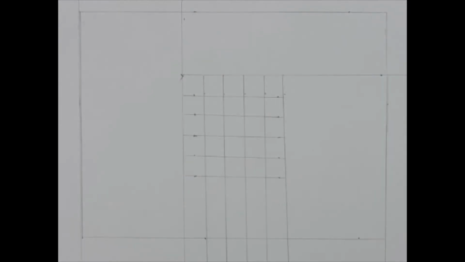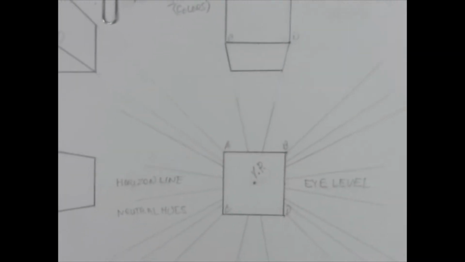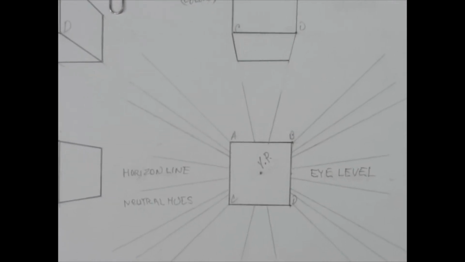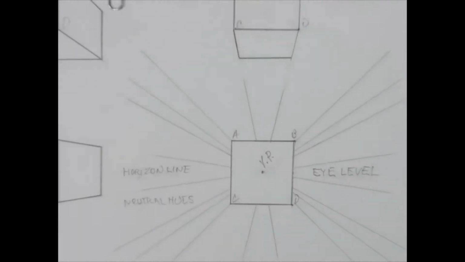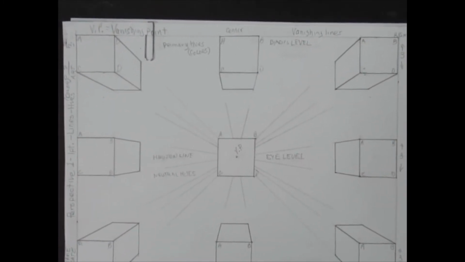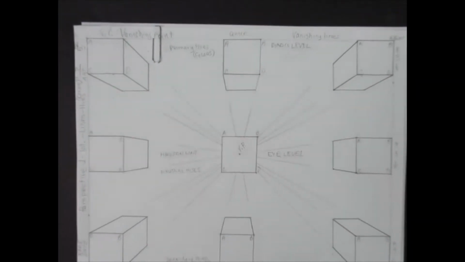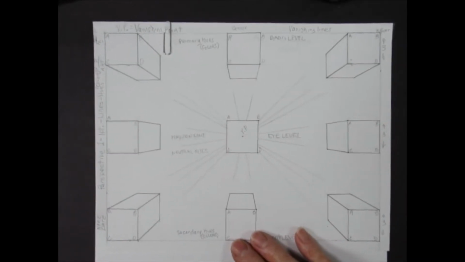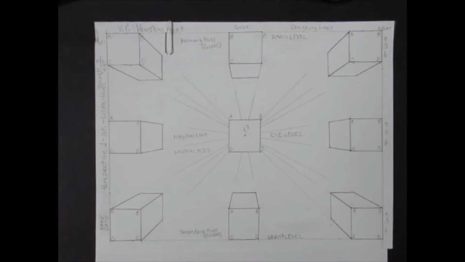Before we get started, I want to show you some of the works that I've done, other videos that I have. I have done a one-point perspective, so that we can get an idea. Let me adjust this lens here for all of us to see. It is to get an idea as to how to draw things in perspective, in proportion. So that's a one-point perspective.